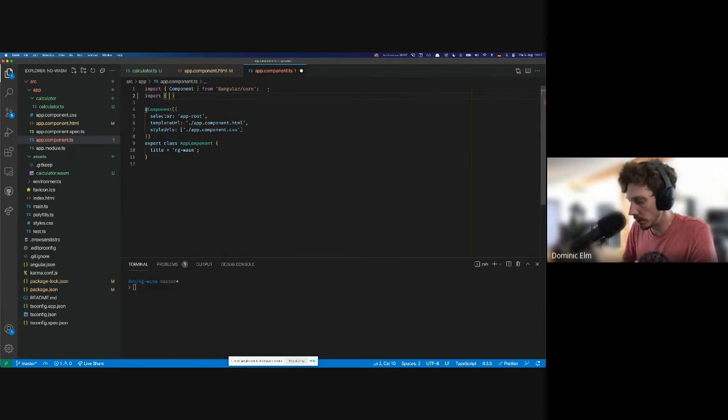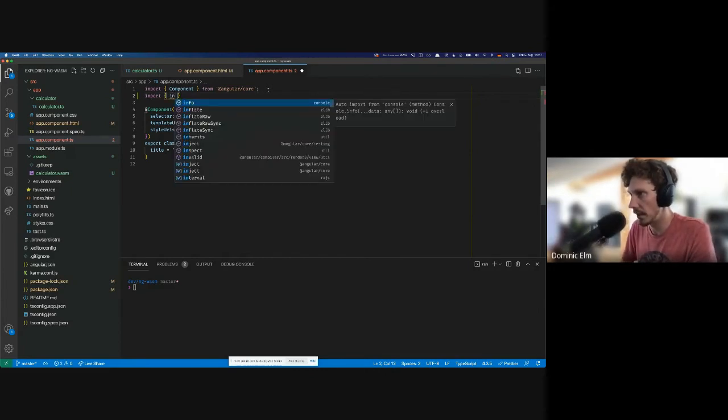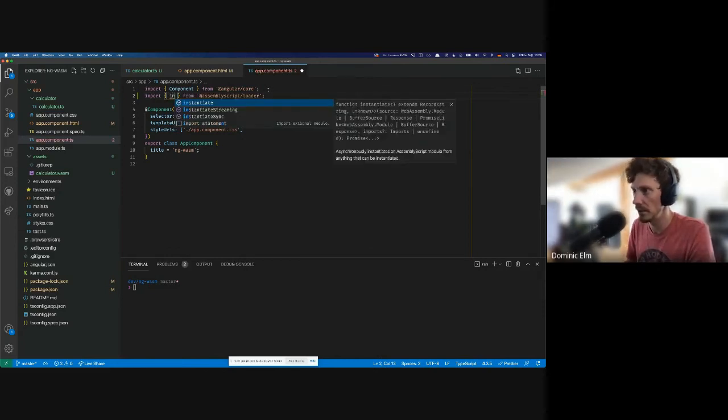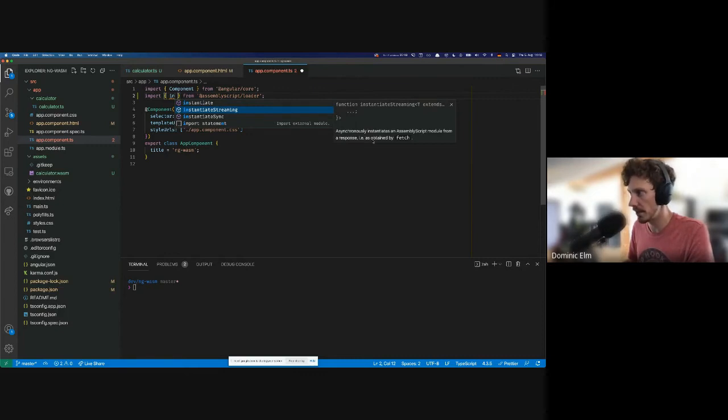What we're gonna do is simply instantiate this. So this is the AssemblyScript loader, which exports a function called instantiateStreaming. Here it says it would asynchronously instantiate an AssemblyScript module from a response. It's just streaming it byte by byte.